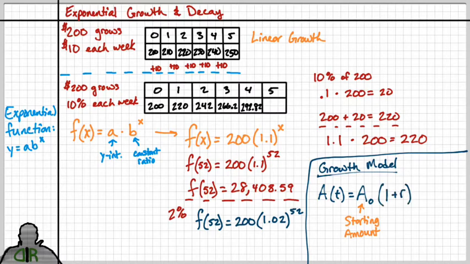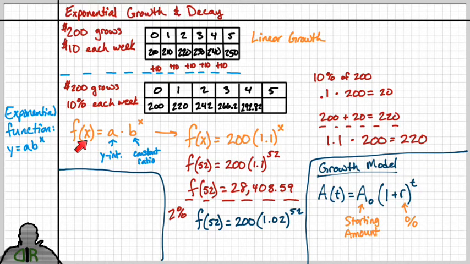So the starting value there. And then what we've got here is this part right here, and this is where this makes sense. So we've got 1 plus our rate. Imagine that we look back up here, we've got 10% was our rate. Well, it's 1 plus the 10%. 10% is 0.1, so that's where we get this 1.1. So this is how this works out. We take whatever our rate is, and we add it to 1, and that gives us our growth model. And then we have the power of the term.